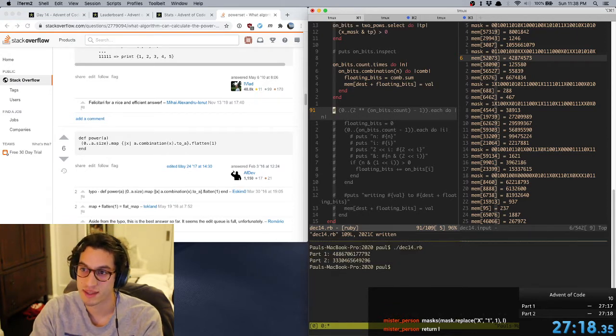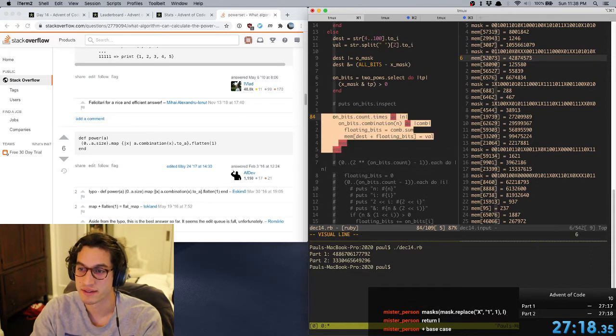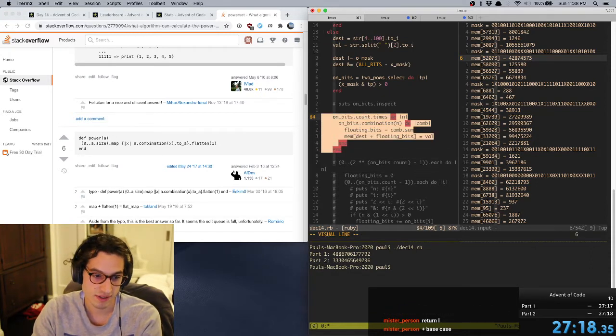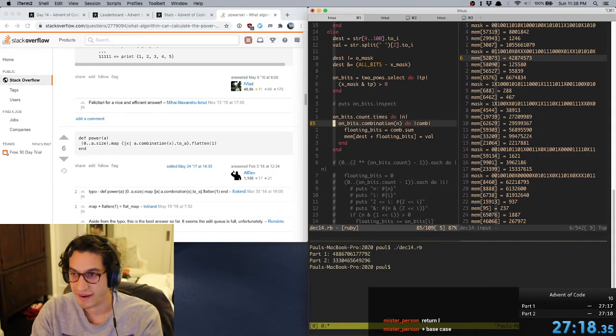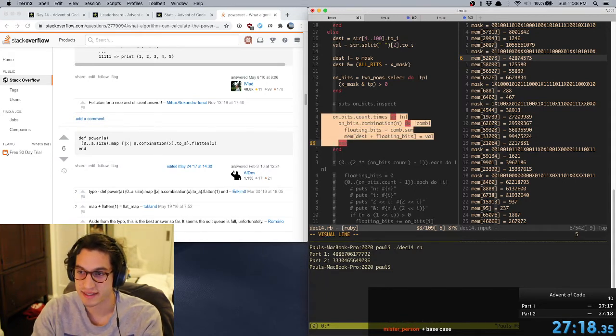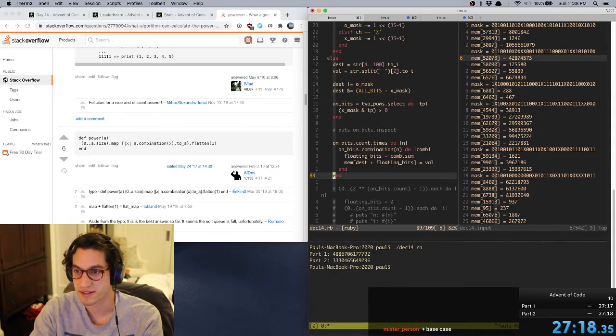Boom, same thing. This is pretty clean. I like this approach. Yeah, I think this is the cleanest way to do it, at least in Ruby.